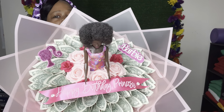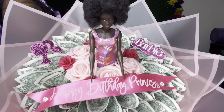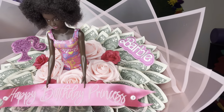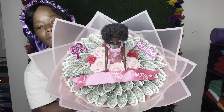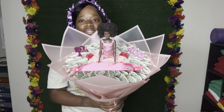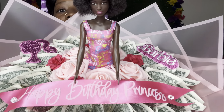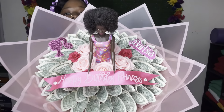Let me know if y'all want me to do more of these. This was okay. I liked it, this one. It wasn't as hard as I thought it would be. So I really like this one. It's super, super cute. And it sits up like that. That is so cute. Happy birthday, princess. You gorgeous.